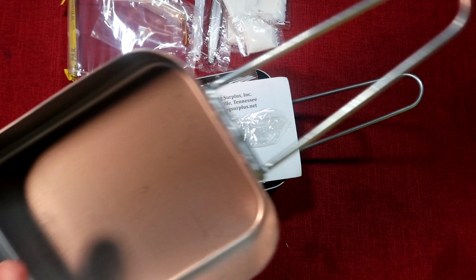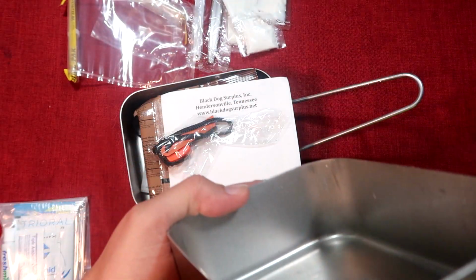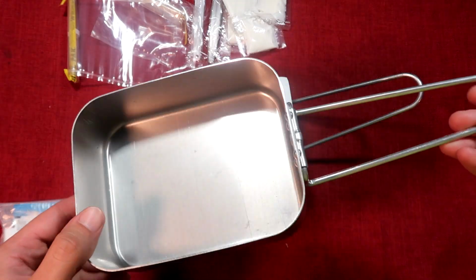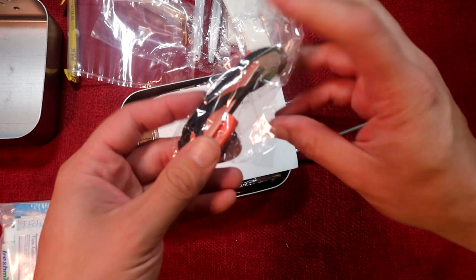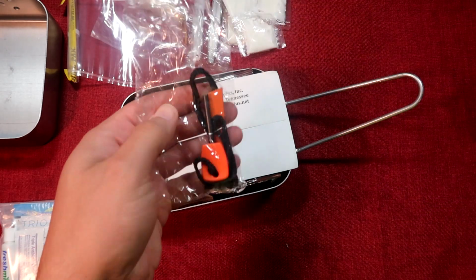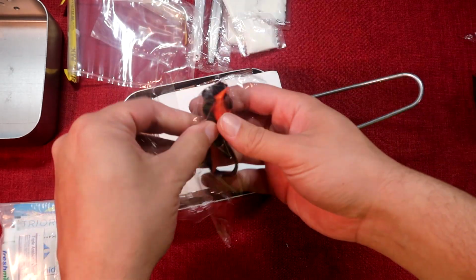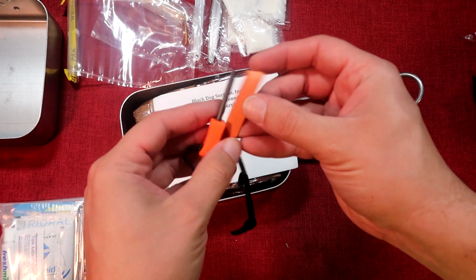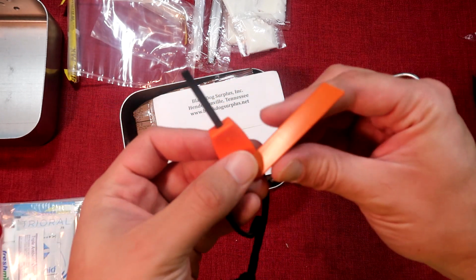I'll definitely be saving these and using these on my other ration reviews when I need them, when I need a pot or a plate. Anyway, going in here. This is a fire starter. Flint and steel. Pretty much what it is. I believe it's a magnesium rod.